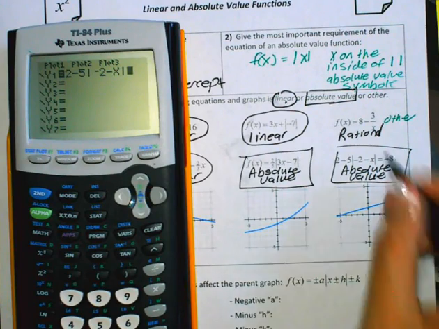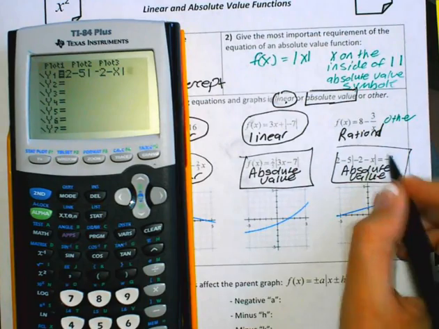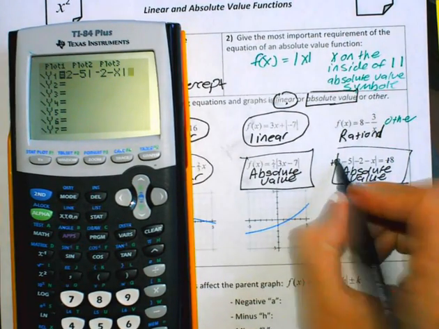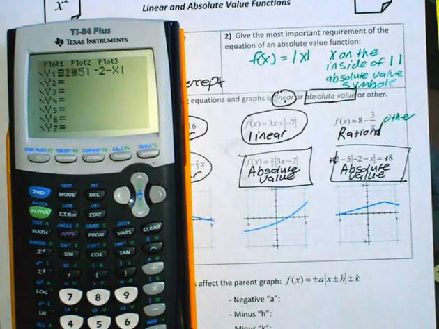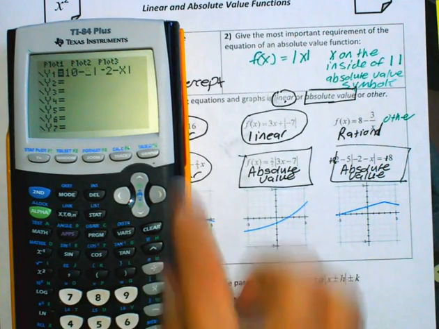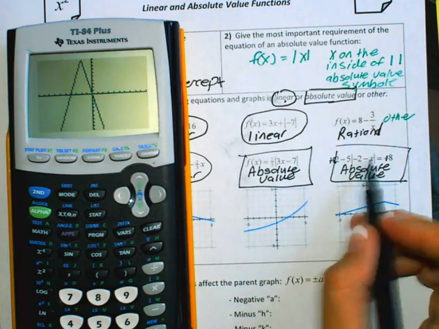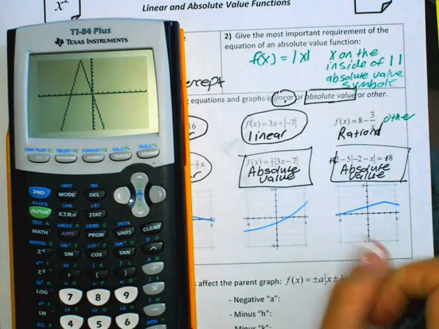Now notice that this 8 is on the other side. In order to put this into the calculator, you're actually going to have to plus 8 on both sides. So we're going to actually make that 10. I'm going to graph that. You see that that is the absolute value. So any ones that are not already f of x equals or y equals, you will have to solve so that all the information is on one side of the equation.